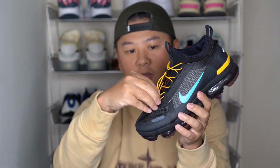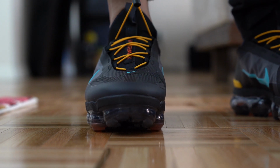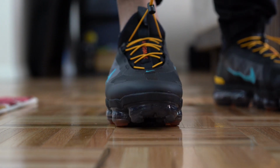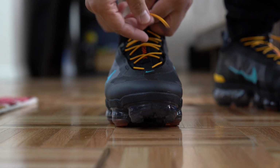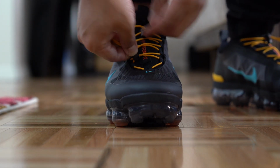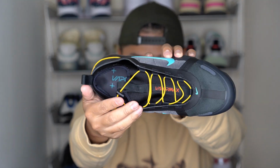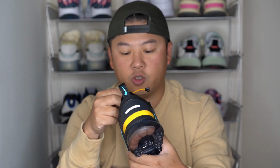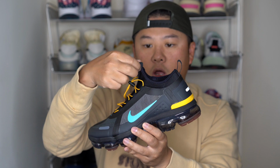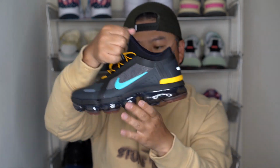And then you have this little lace locking system, which I actually don't love from Nike. They obviously do this for almost all their utility-based shoes, but I'd rather actually have laces here. But I do like the color pop, so the yellow color pop is awesome. And then you do have a VaporMax on the tongue right there, done in red, and I do like that color pop as well. Just overall, the colors of the shoe I really do like. And then to finish it off, you have a tongue tab in the front, and also a tab in the back for the heel.